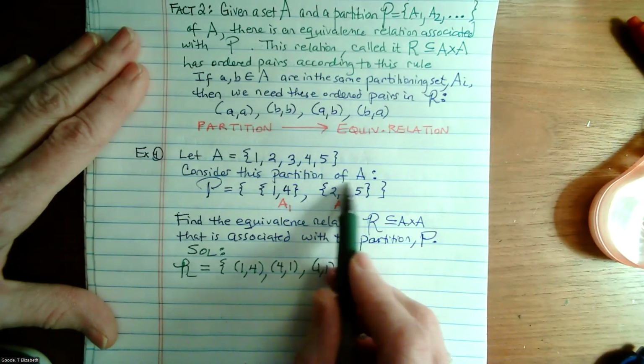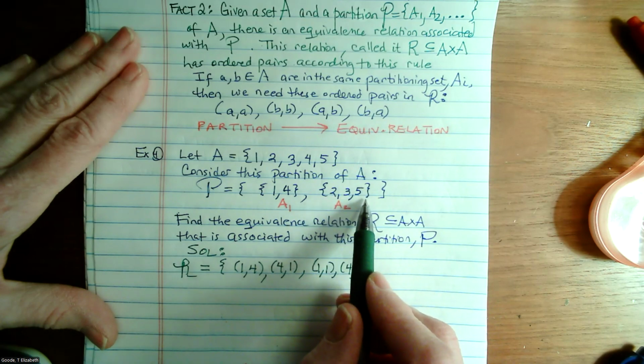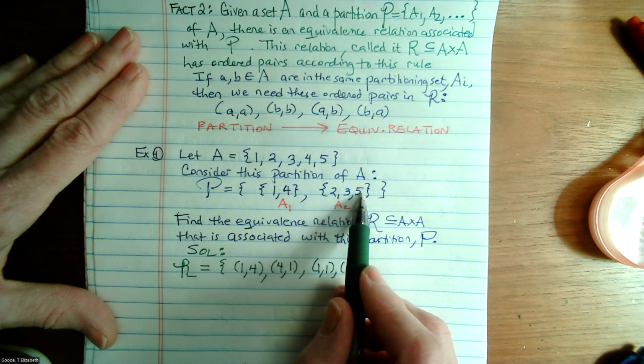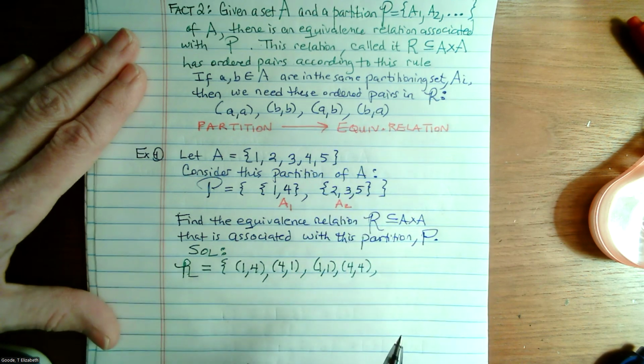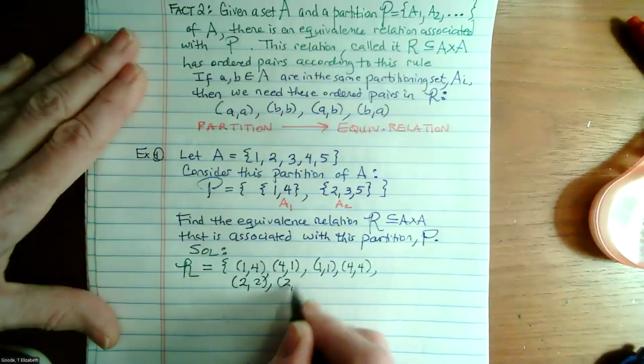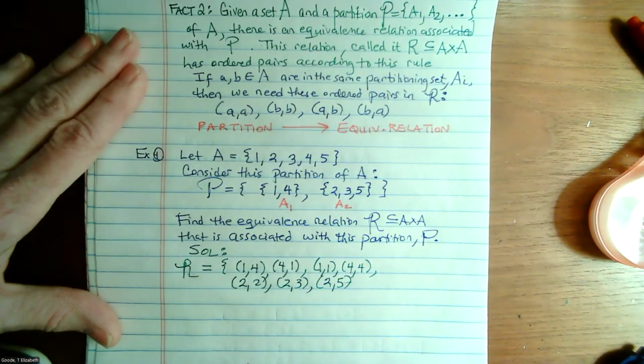Now we've got to deal with the second subset of A. All these are related to each other in every way possible. 2 is related to itself, it's related to 3, it's related to 5. 3 is going to be related to itself and to 2 and to 5. You get the drift, right? So what are some ordered pairs that we need to add to keep going to build R out? 2, 2, 2, 3, and 2, 5. That's excellent. That takes care of all of the elements where 2 is going to be the first coordinate.